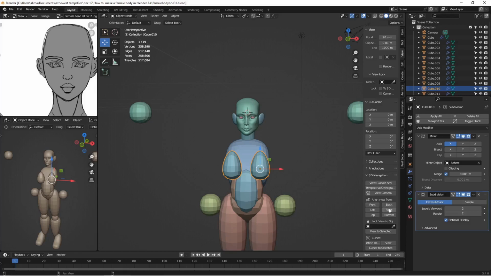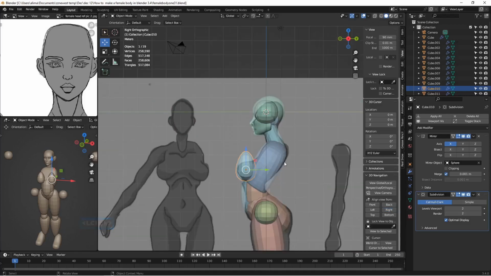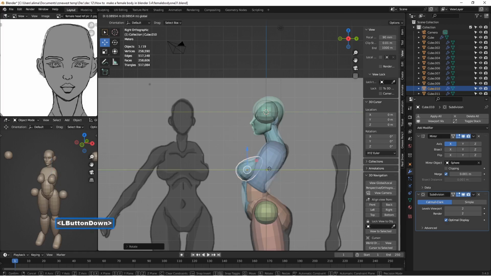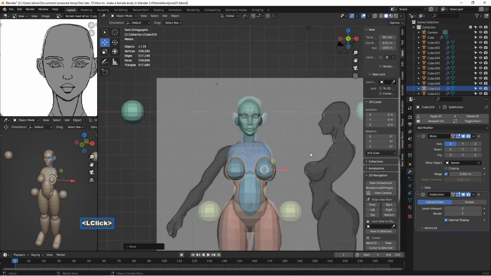Okay, we're going to go to the lower right, select right. We're going to press R to rotate. We're able to rotate like this, right? Without being concerned about axes, like X, Y, or Z axes, because we're on the right orthographic and you look to the upper left, you can see that. This doesn't have to be perfect. We're putting this in the basic position. You can look here to help. That's fine. For there, I'm going to select front to go back to front view. This looks good where it's at.